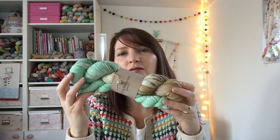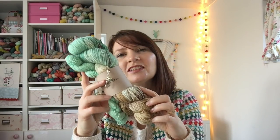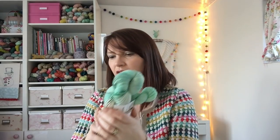But these might be my Little Bobbins Christmas Eve cast on one, which I assume she's doing this year. I know she does it herself, I think, every year, but I assume she's doing it as a little, not exactly a knit along. What did they call it last year? A sort of event, a knitting event where we all cast on our Christmas Eve socks on Christmas Eve. So yeah, I might use that for that.